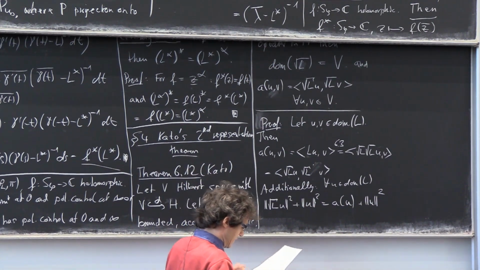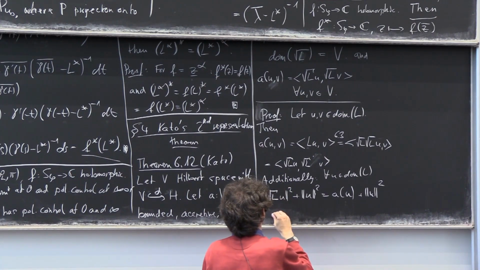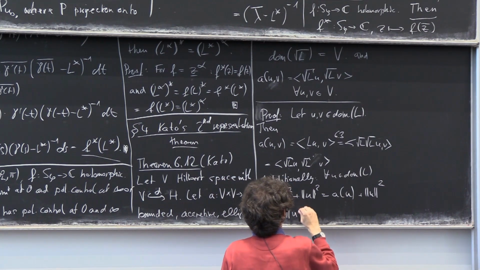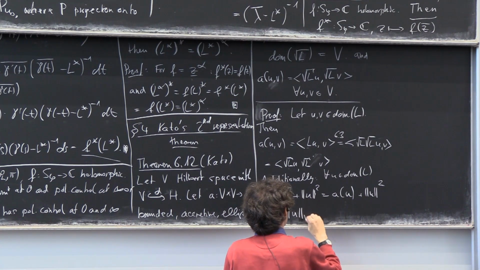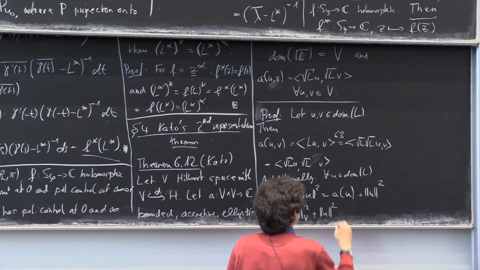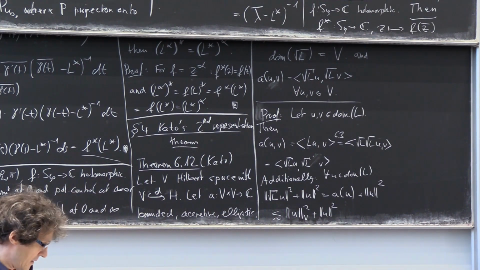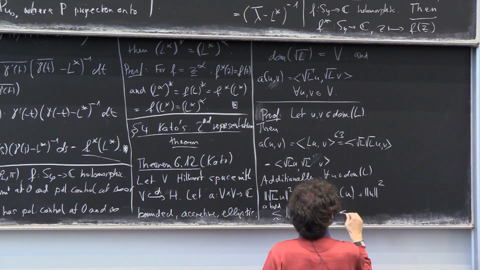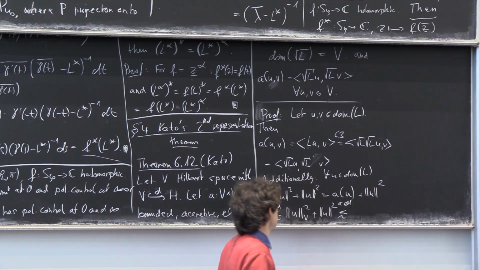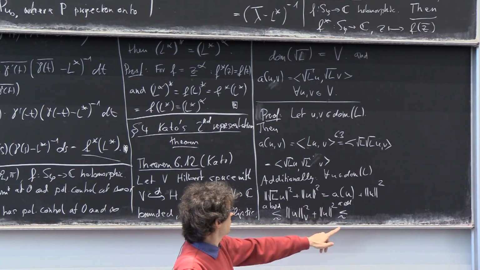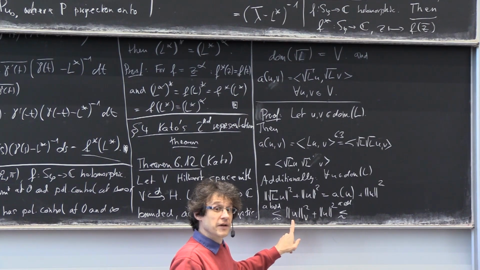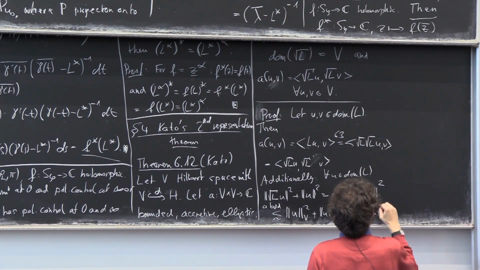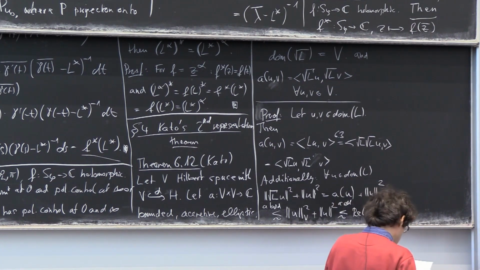Now use that a is a bounded form. So you can estimate this one by some constant times the V norm of u squared plus the H norm of u squared. This is because a is bounded. Now we know that a is elliptic. This gives you the other estimate. Elliptic means that the real part of a can be estimated from below by this one times a constant. So this is less or equal to the real part of a of u plus the norm of u squared.